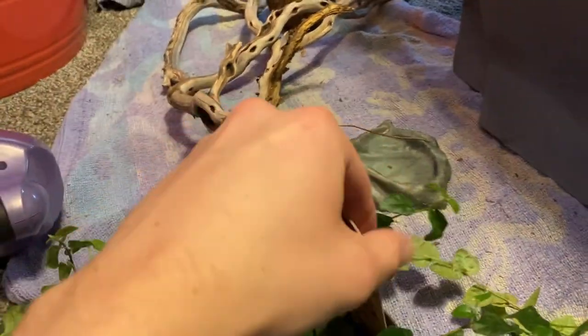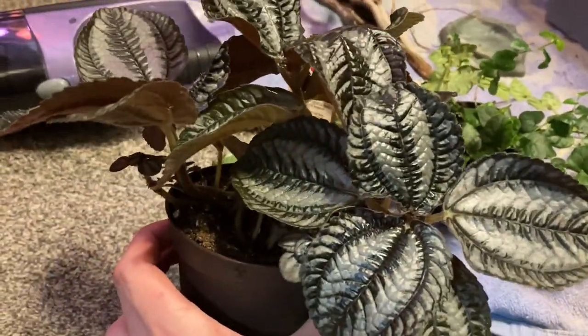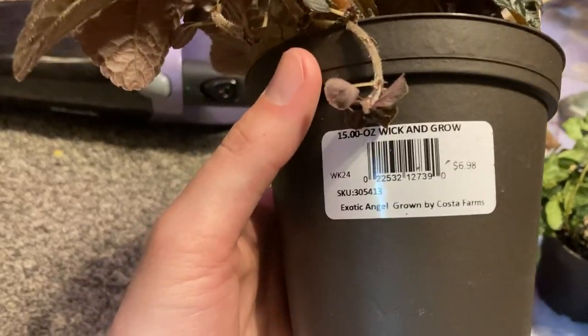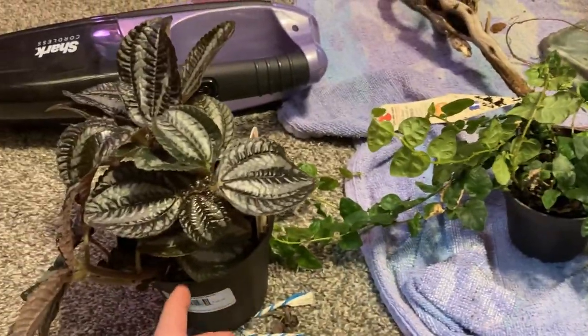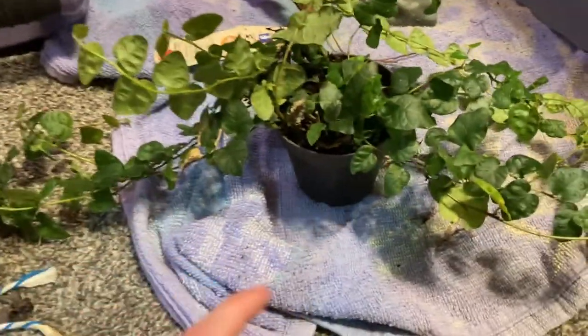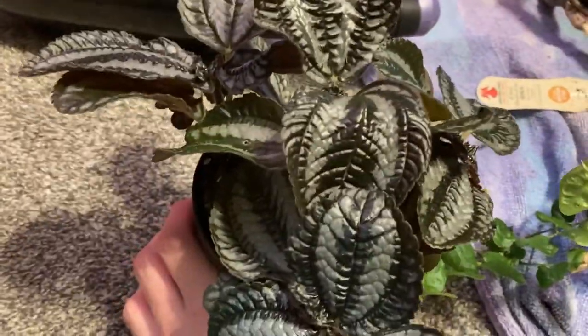This is a ficus camellia. I also got this plant. I think it's a peperomia. I'm not too sure, it might not be actually. It doesn't really say what plant it is, but I just thought it looked really cool. Before I plant these, I'm going to wash the roots off just to make sure there's no fertilizers in there, and then we'll plant. I don't think I'm gonna plant the whole plant, maybe just one part of each one.